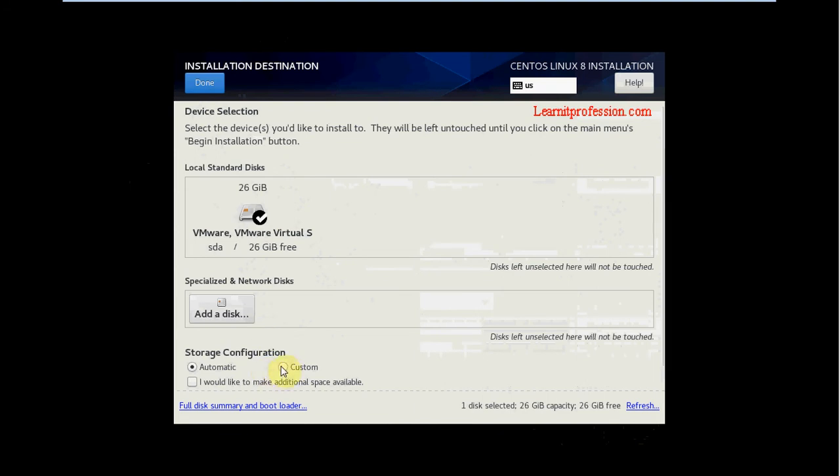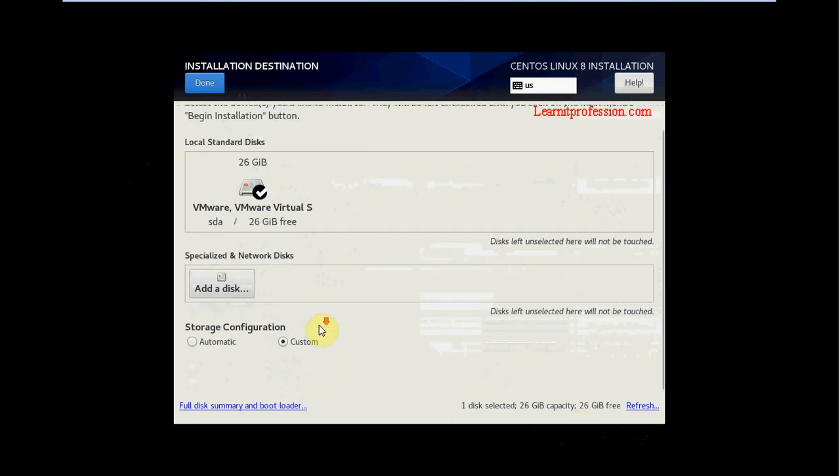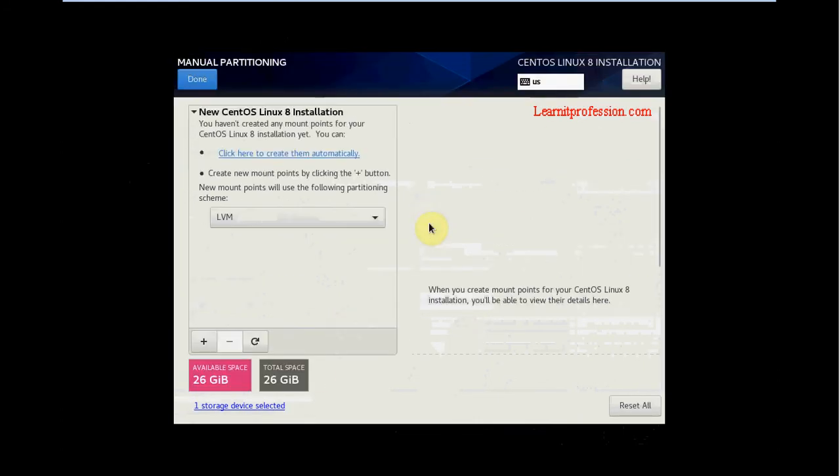For LVM, click on custom. So click on custom and then done.